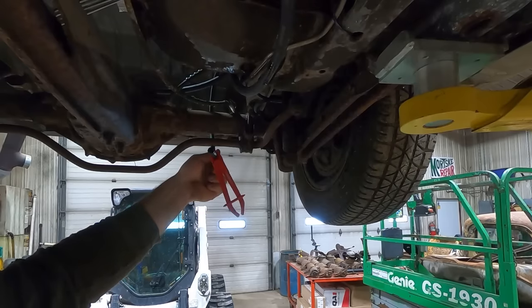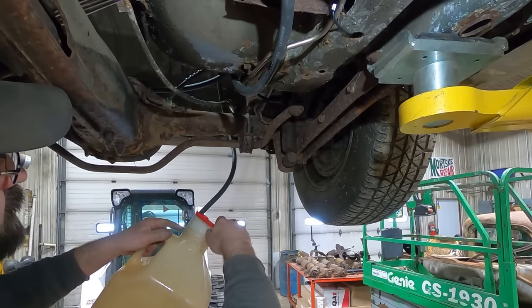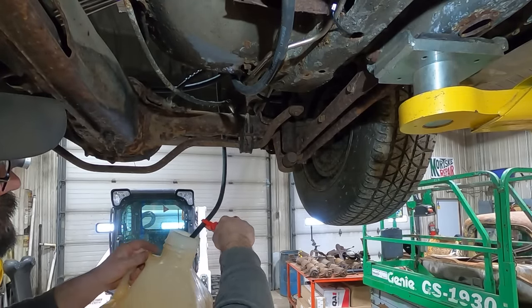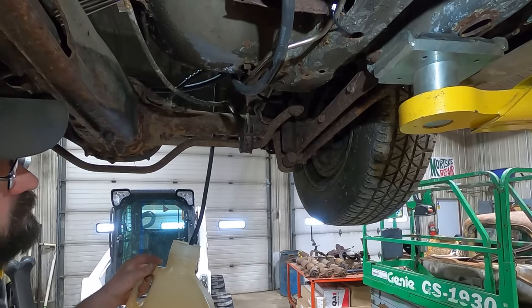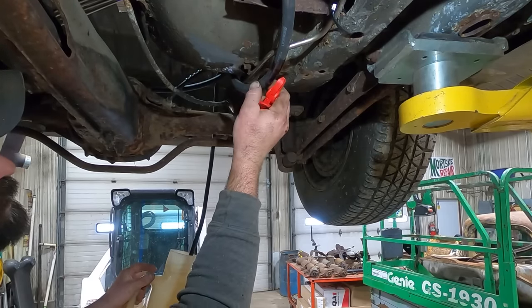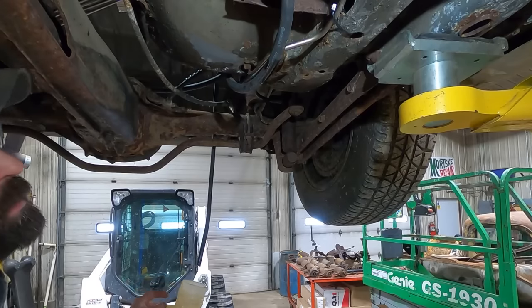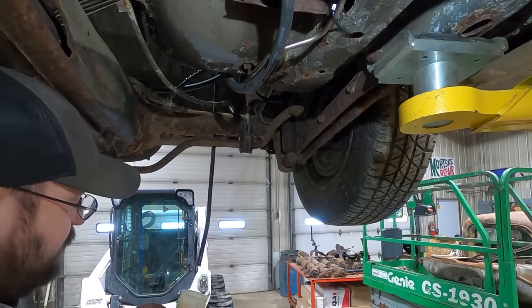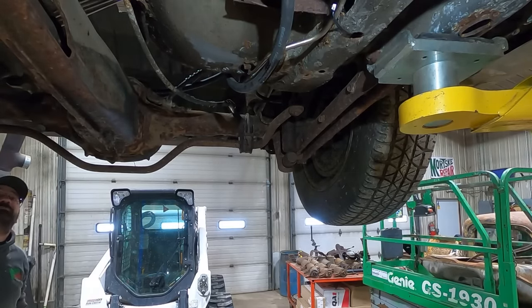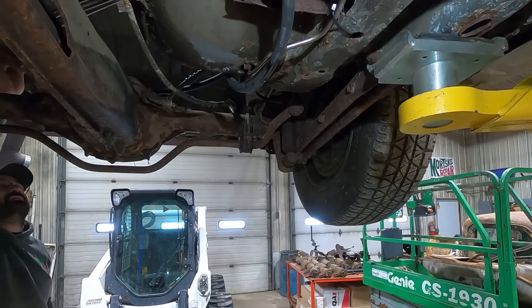But so this is a return line. I've got it pinched off, not hooked to anything, and you can see we got pressure. Or here, anyway. Yeah, all of the pressures. So I don't know where the pressure is going to, or why the gauge isn't coming up, or why it isn't running. But we're gonna hook this back up. We're gonna unhook, feel how much pressure is on the pressure side. We're gonna unhook that, put this inline pump in, wire that in, see what happens. We're running out of ideas. Don't get it, there's definitely pressure there. I guess we're just gonna get more pressure.